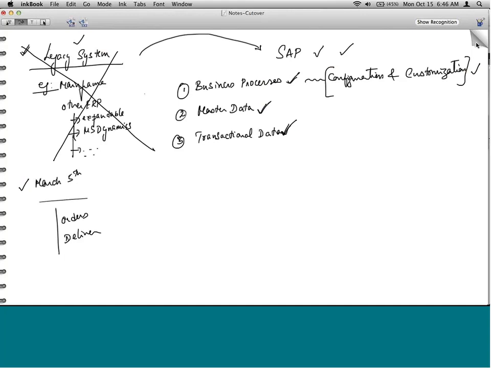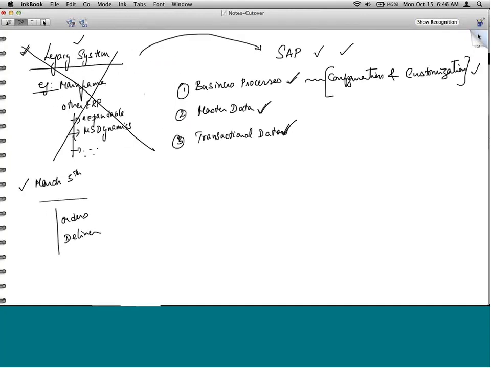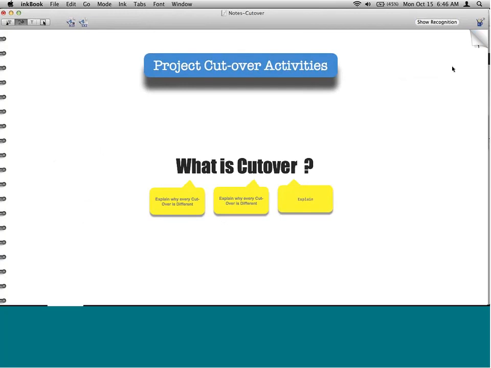As we go forward, we'll see how each of them should be done, and we'll go into the details of each of these three steps. So that was cutover. Now, why is every cutover different?